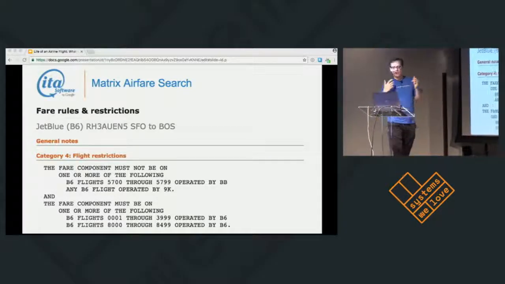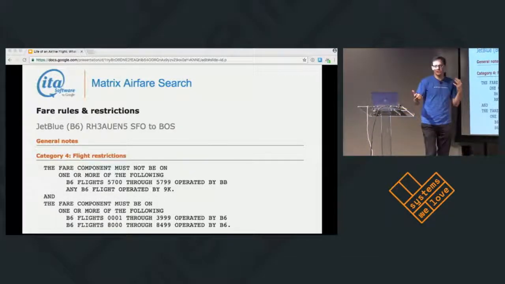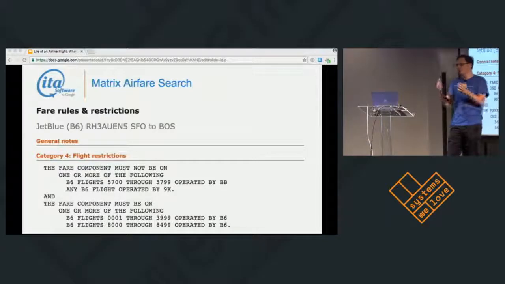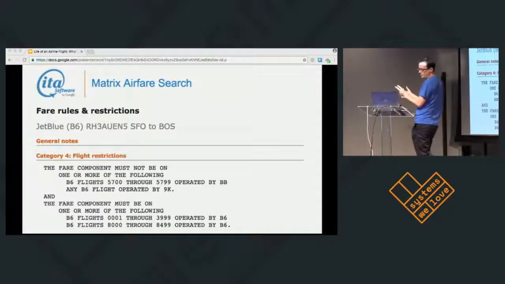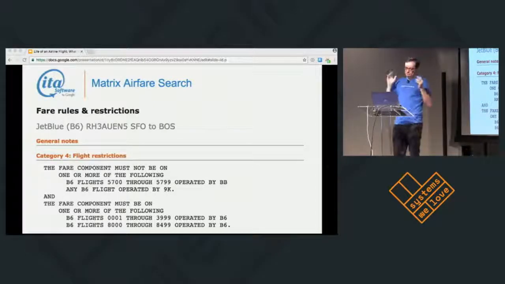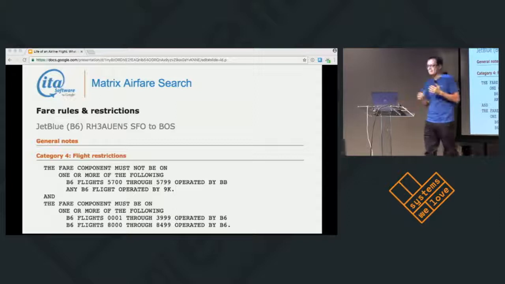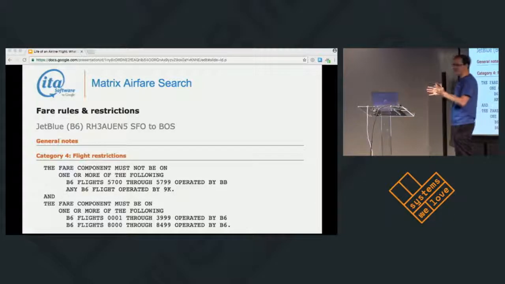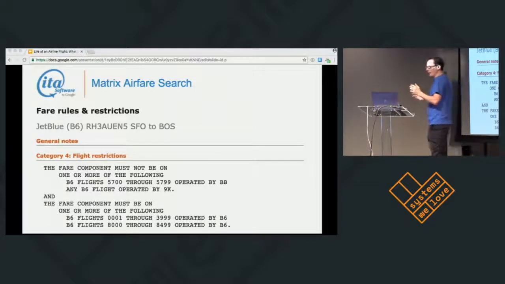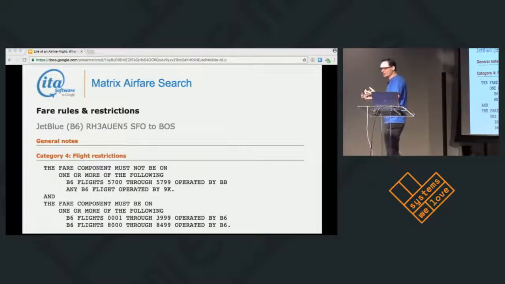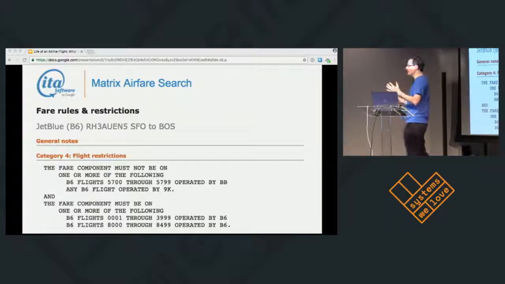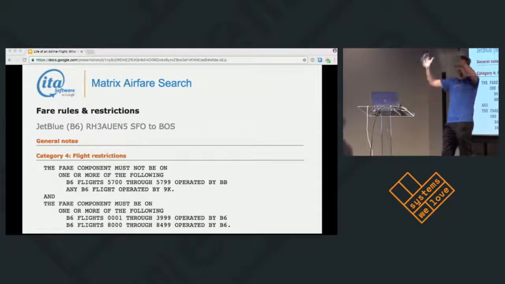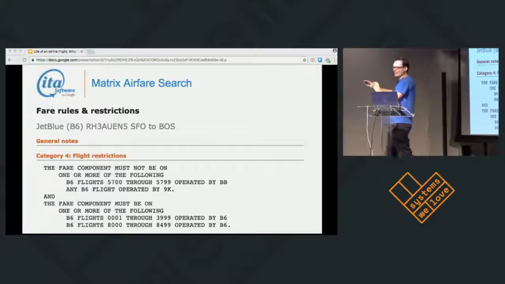Let's say you have an infant who's under 2. They have to go on your lap. They're free. But if you cross the international date line, their age changes. Do you have to pay for that? Sometimes you do. Or whether or not, if you're transporting a human organ, does it need a seat or not? If you have what's called a meat trophy, which is like a hunting trophy, if it's a salmon, you can carry it with you. If it's half a moose carcass, you have to put it in the overhead. These are all real examples of things in fare rules that I have seen.